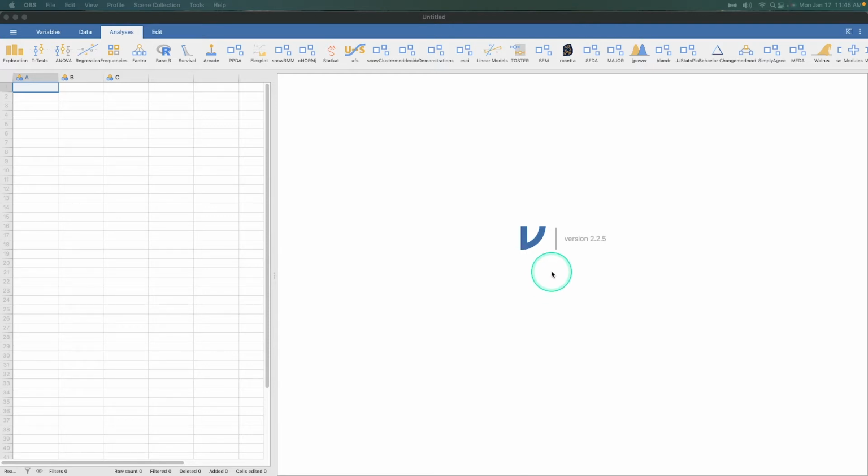So the first thing that I want to do is talk about how to set up data. Well, when you open Jamovi, you are immediately given an empty data set. So by default, you have an A, B, and C variable with them marked as nominal variables. And so we can do anything to these, or we can replace them with what we want. But in all actuality, all I want to talk about today is making sure that we have our variables set up so when we do start entering the data, we can then work with it for any kind of analyses that we want to do afterward.